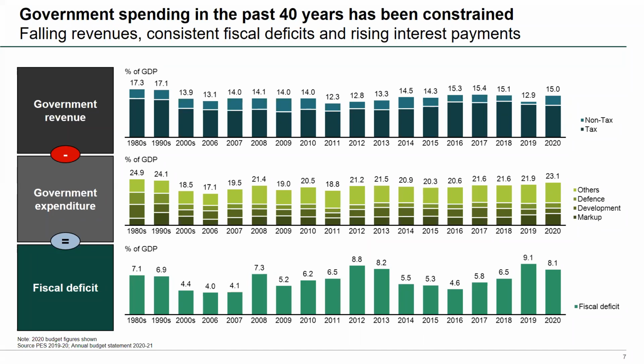Fast forward to 2020, because of all the fiscal deficits you've had in the past, your interest markup payments, which is what you pay on the loans that you take to finance your deficits, has risen to over 6% of GDP, from 3 to 4% to 6% of GDP. Military expenditure from 7% has actually gone down to 3 to 4%. But what's gone down the most is your development expenditure from 7% to less than 3% of GDP today. So everything that we spoke about before in terms of you need to have more investment in the future, more human development for the future, our policy basically constrains all sorts of development spending in the country.